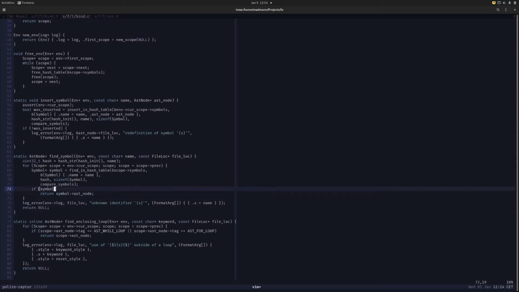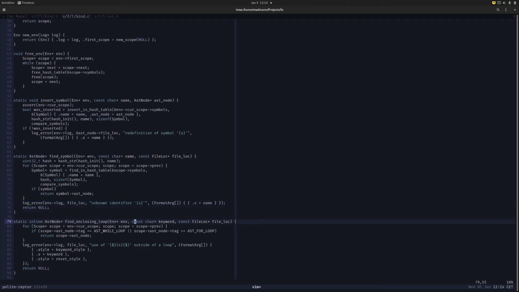If you cannot, you continue, but this time you move to the parent scope by doing scope equals scope.prev, which gives you the parent scope. And finally, if you couldn't find it in any scope, you emit an error message saying, hey, this identifier was never declared anywhere, this is a mistake.